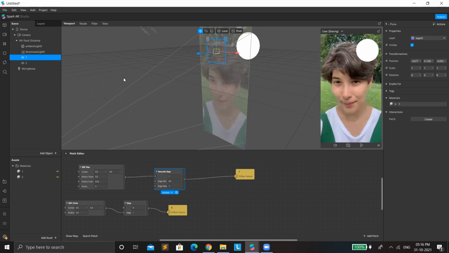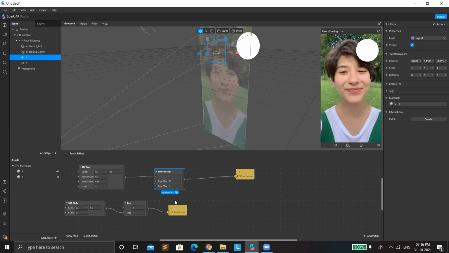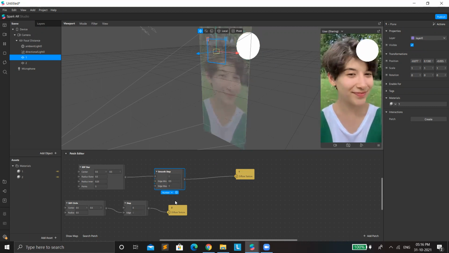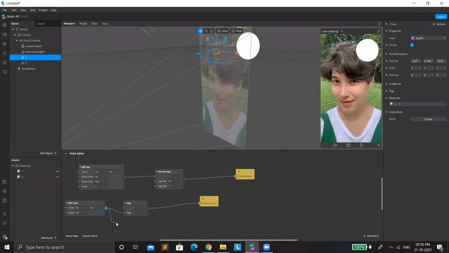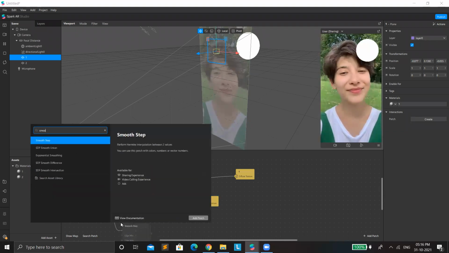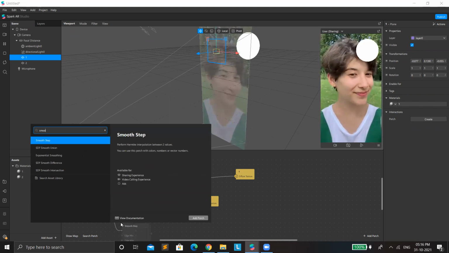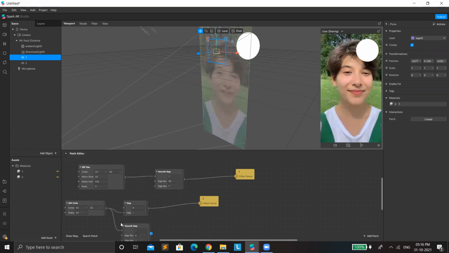Maybe I have done something. Integration between the steps here.